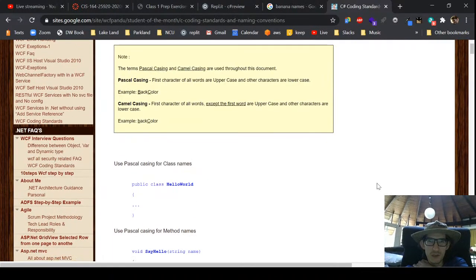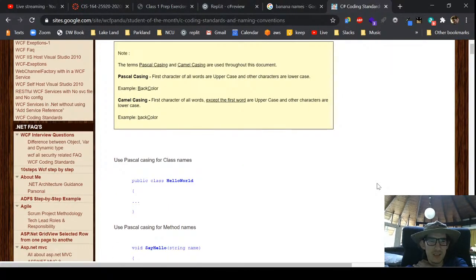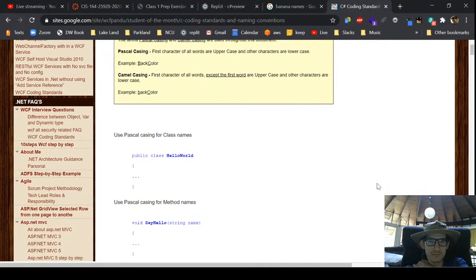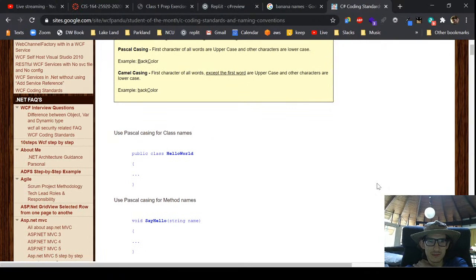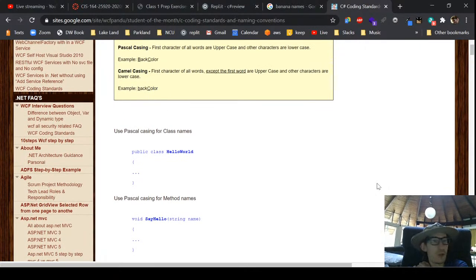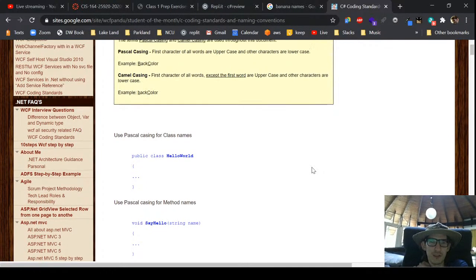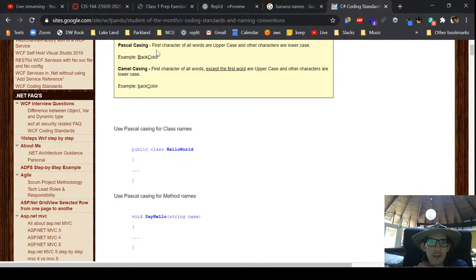So unless you use these every day in your job, it's fine to have to look this stuff up. I'm trying to show you that I don't know everything off the top of my head anyway. Once you know the general idea, you can find it. Okay, first character of all words are uppercase and other characters are lowercase. Camel casing is that.